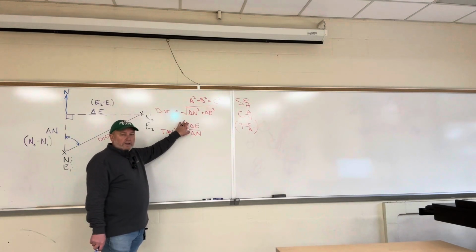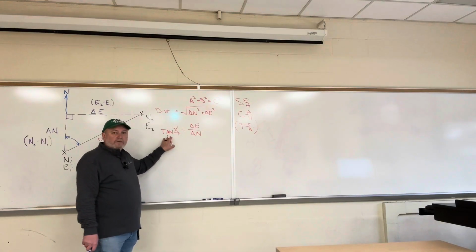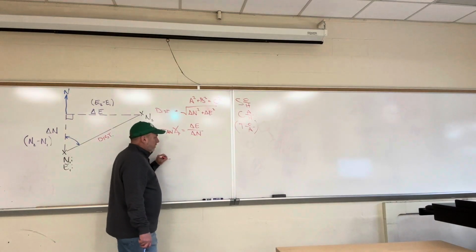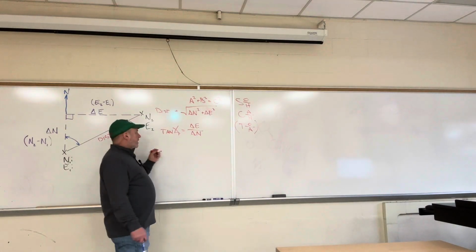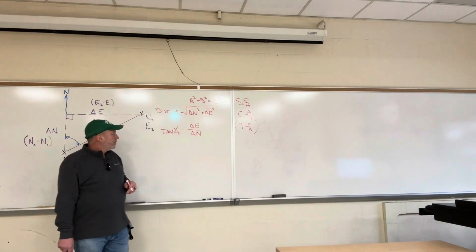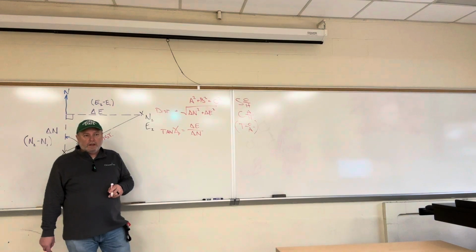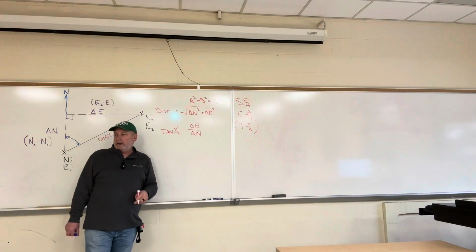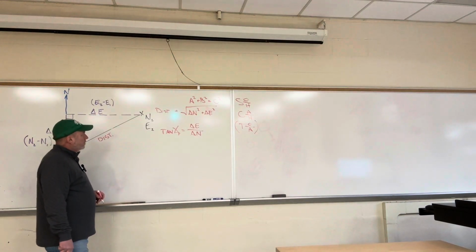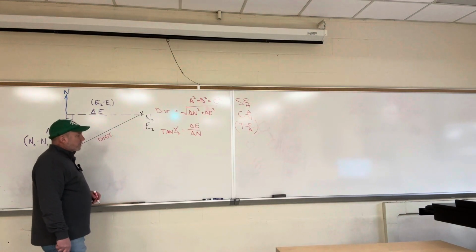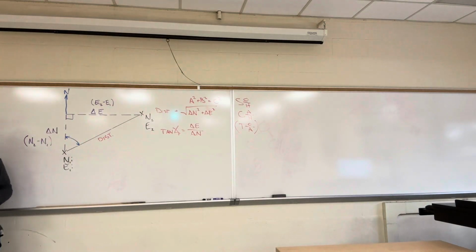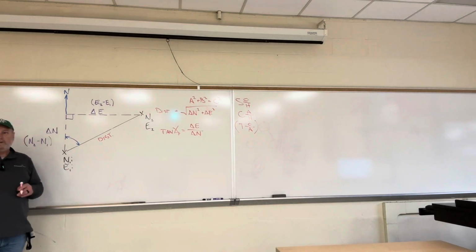So when you take your delta easting divided by your delta northing, that gives you the tangent. You need to actually take the arc tangent or inverse tangent, however you like to say, to actually get your angle. That will be in decimal degrees. You need to convert that to degrees, minutes, seconds. That's kind of the gist, the watered down, quick, down and dirty version of how to calculate directions and distances from coordinates.